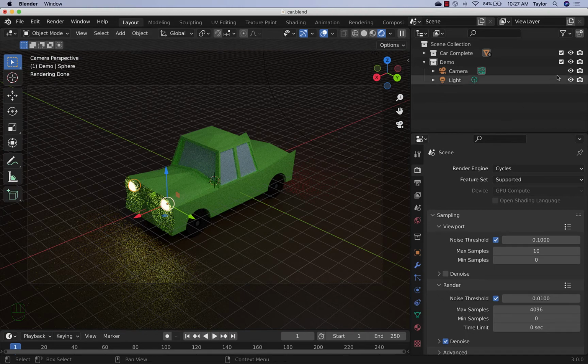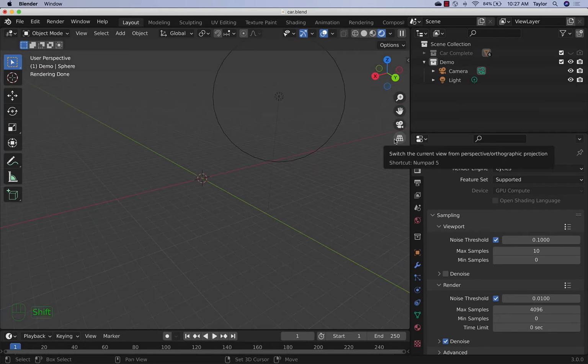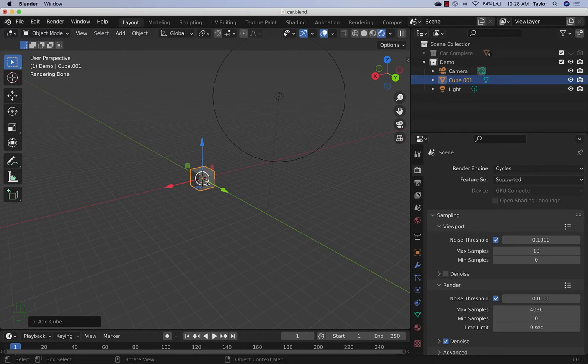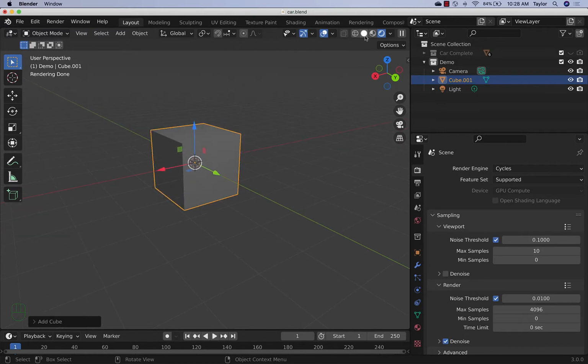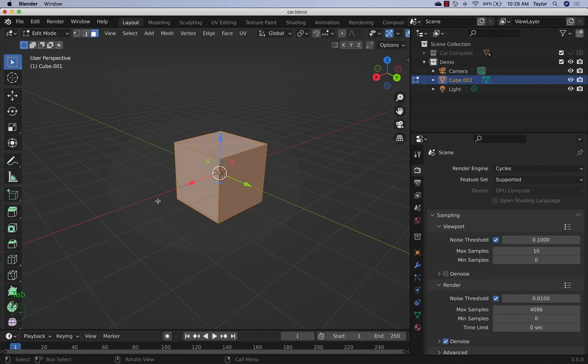So I'm going to hide my finished product, get out of camera mode, and Shift A to add a cube, and then we're going to dive in. Okay, here's our cube. Maybe we'll do this in shaded mode. The first thing I'd like to do is to scale this guy so that it's a little more car body shaped. I'm going to hit Tab, and Tab is going to change the look of things slightly. You'll notice a lot of different tools over here, and now we are in edit mode.